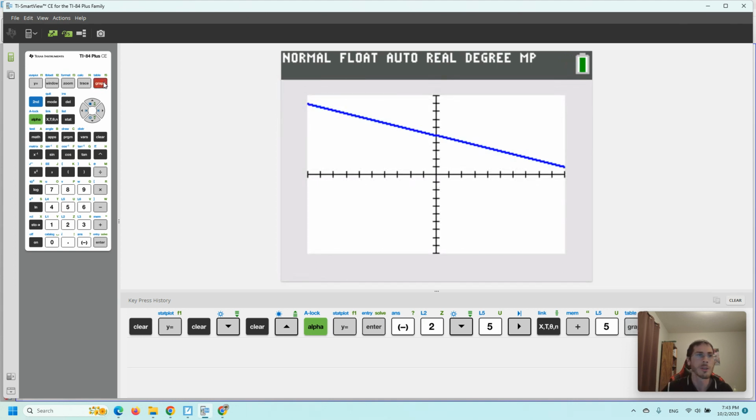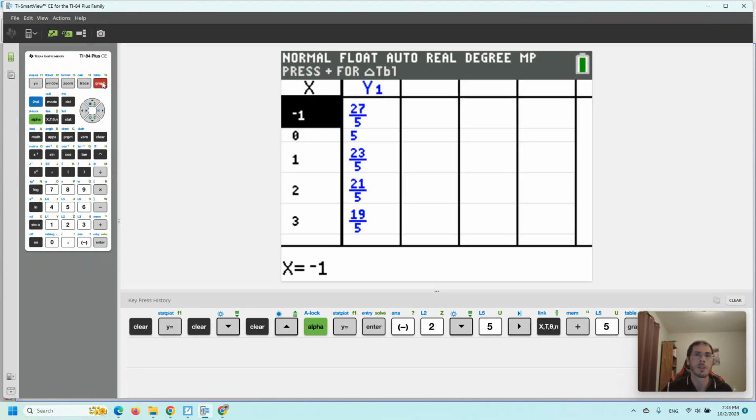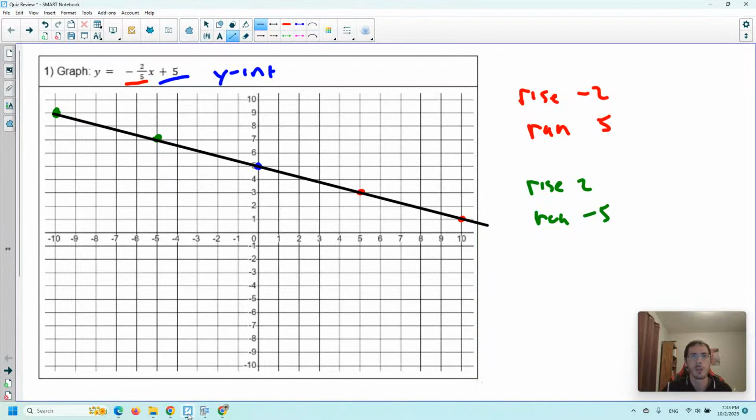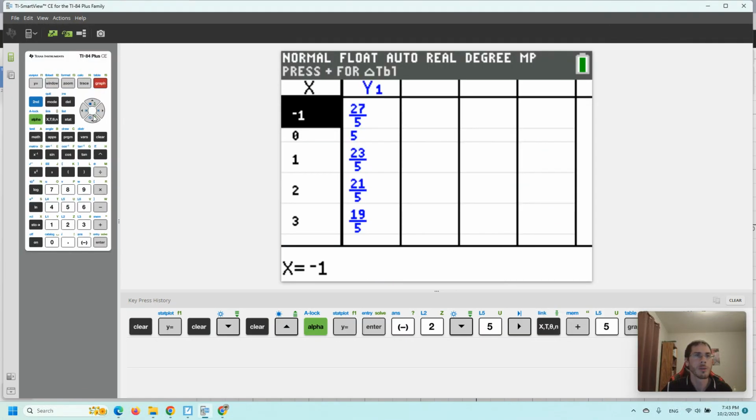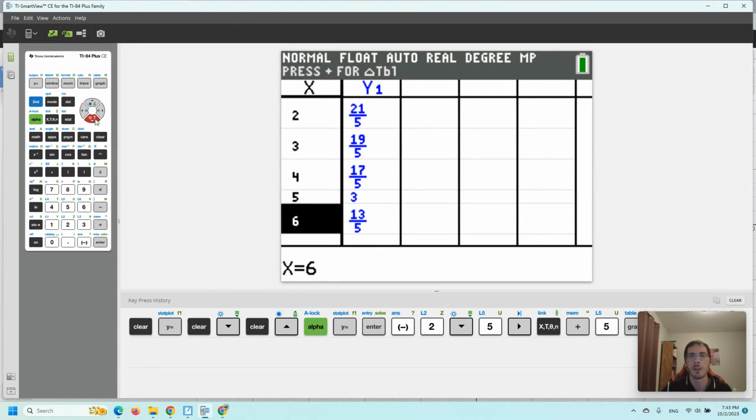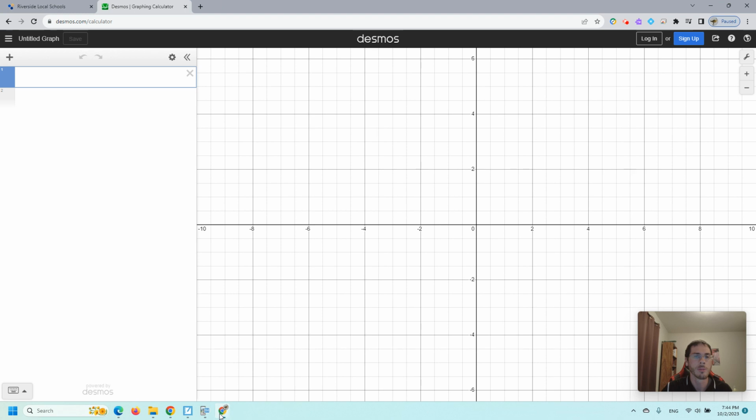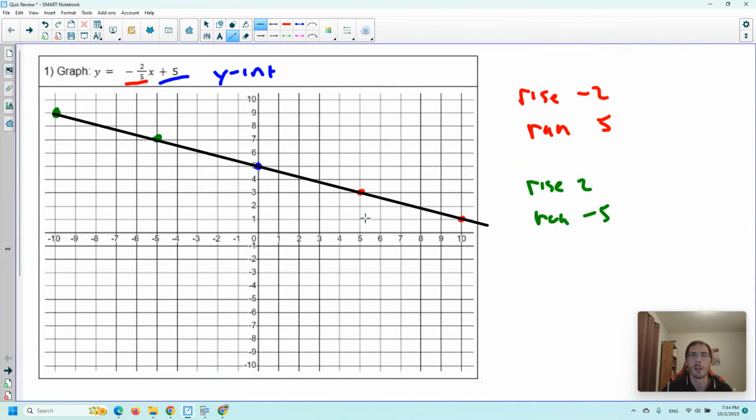That looks pretty nice. If I want to get the point specifically to plot, I'll hit second and then table. And then these are the points. Well, 0, 5 looks pretty easy to plot, so I would plot that one. That's the blue dot. So there's 0, 5. Those fractions, maybe they're a little bit scary. That's okay. But we can go down and we can see, oh, all right, there, 5, 3. That's a nice normal number. And that's my next red dot at 5, 3. So you could do it that way too.